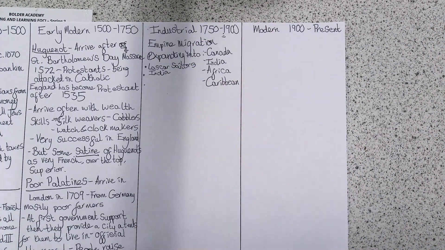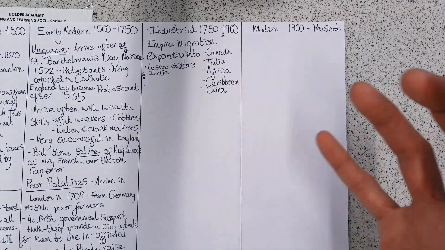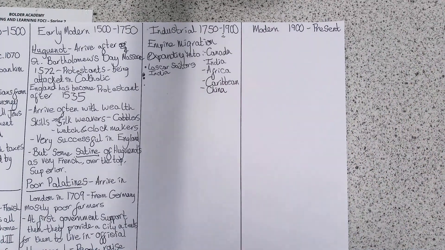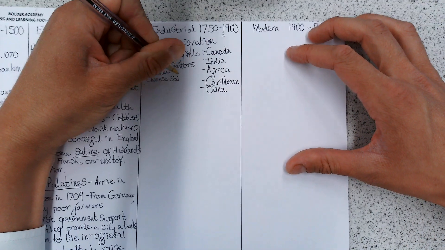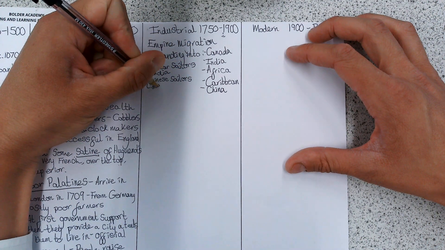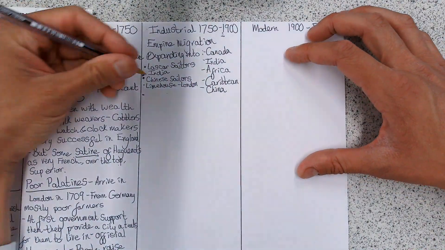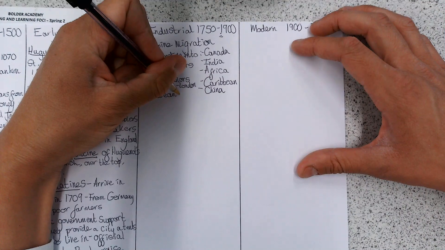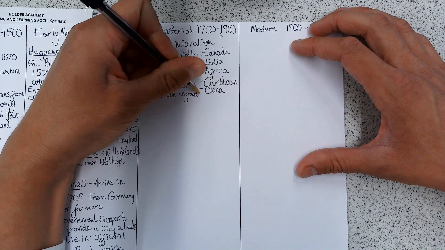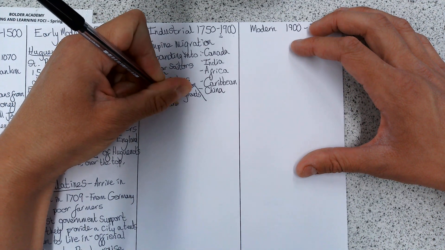These aren't migrants owning ships or traders — these are poorer migrants. We also see Chinese sailors; they especially settle in Limehouse in East London, from cities like Shanghai and Hong Kong which were the two big British colonies in China. We also see migrants coming from the Caribbean, often people who came over as enslaved people and were then emancipated — freed — and we looked at lots of examples like Francis Barber and Ignatius Sancho.